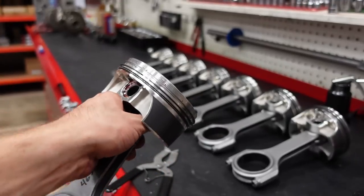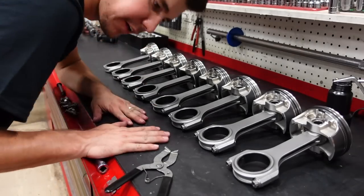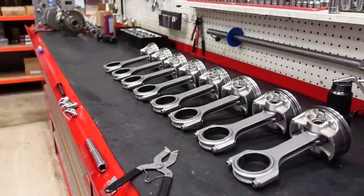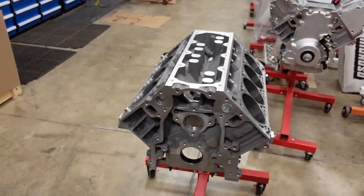So, the time has finally come where everything is done, everything is checked, everything's clean. We are finally ready to assemble the 441.